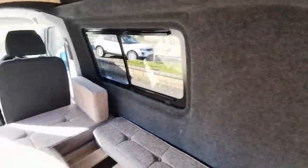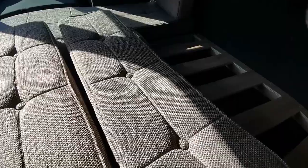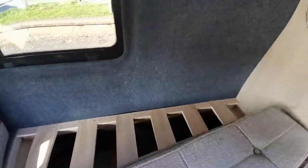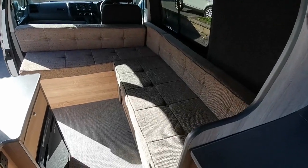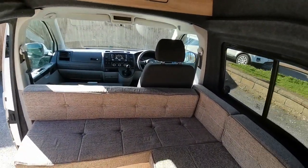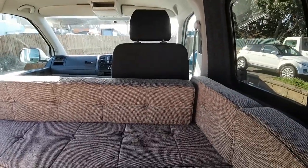Now, to put the seats back up, all we do is pull these cushions out of the way. It's a two-handed operation, so just forgive me while I'm doing it one-handed — I just want to give you the effect. That all slides back underneath like so. One back cushion goes in there, and then the other back cushion comes across here. And now that gives you a full interpretation of what the lounge looks like. You can see really generous seating positions — enough for four or five people to sit round in the lounge when set up in this arrangement. All super comfy seats, and also great for sleeping on.